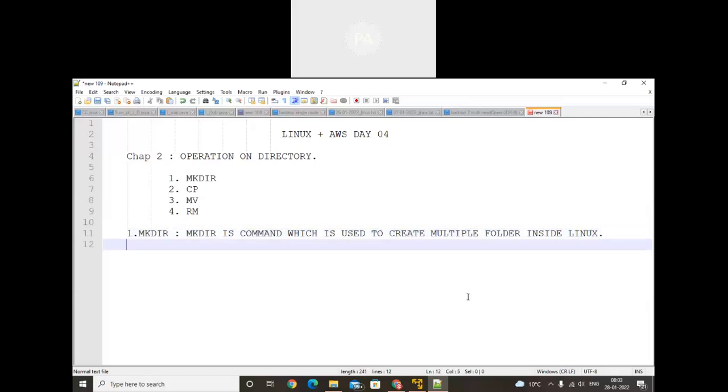Let's check out the definition of mkdir. How will we do that? According to the man pages, we all know that man is the manual page available.